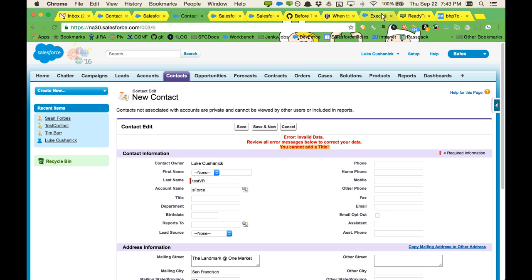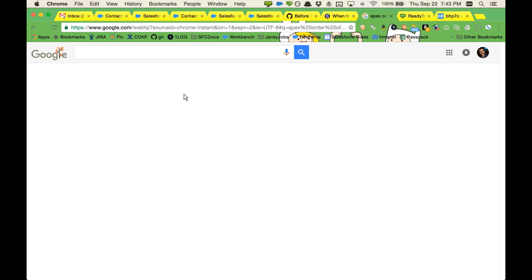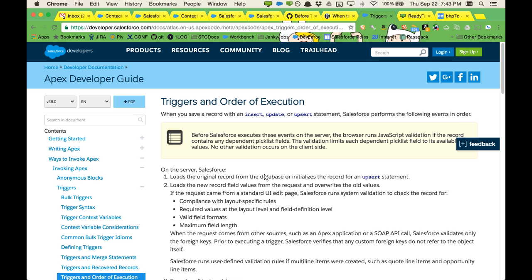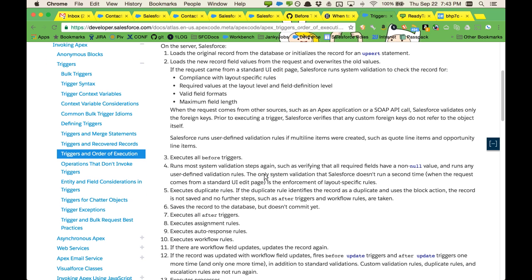All right. So order of execution is something that as an administrator you may or may not be familiar with. I think that more experienced administrators have been exposed to what is called order of execution. Whenever you do something in Salesforce, whenever you save a record or update a record, there's a very specific order in which Salesforce tries to do different things. What runs first, a workflow or a validation rule? That is the kind of thing you usually think about as an admin. What runs first, a workflow or a process builder?